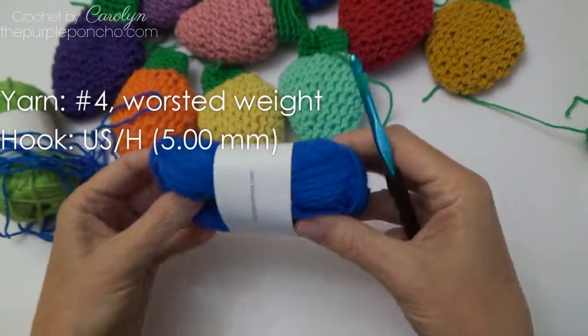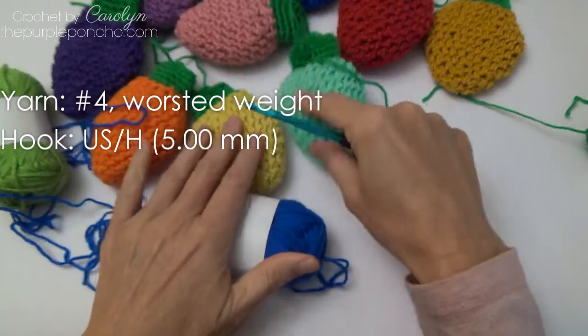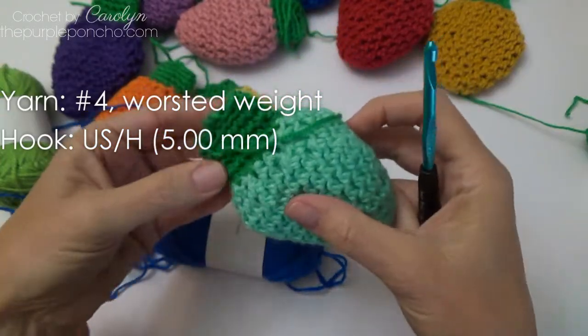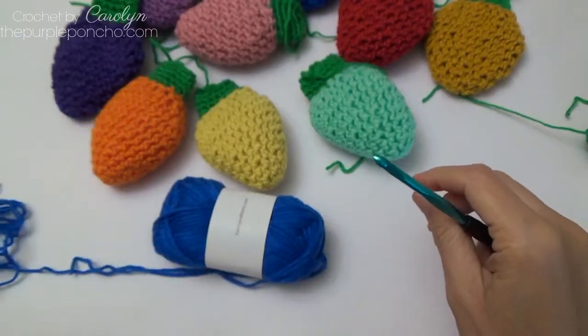So I'm using approximately 15 yards of the color for the bulb itself, and then approximately 2.5 yards of the green for the top.